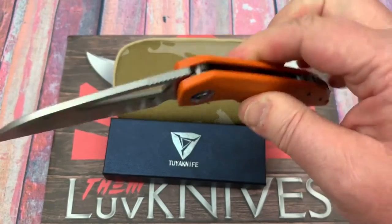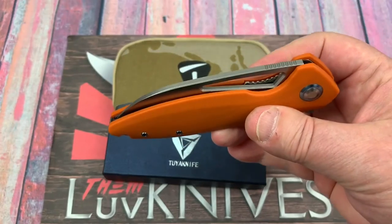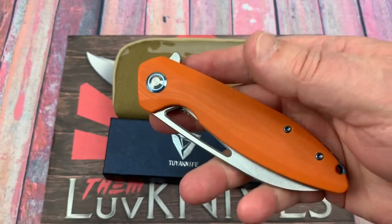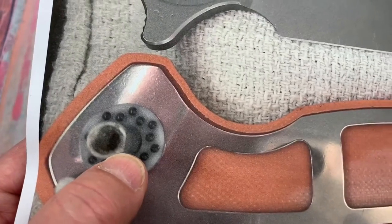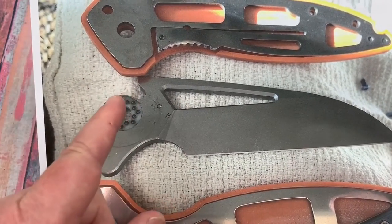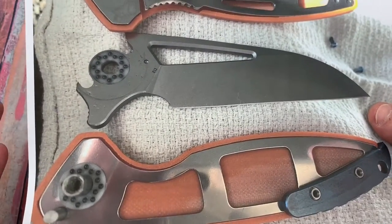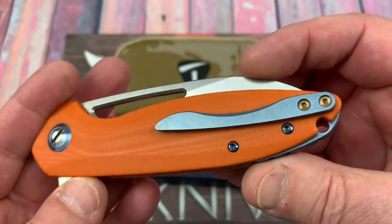How's the action? It clicked centered right up. Even though I took it apart and put it back together, the ceramic bearings centered up. I put a little KPL lube on there — didn't really need a lot of cleaning up. Here's the picture of it disassembled: multi-row ceramic bearings, D-shaped pivot. That's what you're getting for $74.99. Skeletonized liners — that's a bad boy blade right there. Look at those multi-row ceramic bearings and the nice anodized titanium hardware.